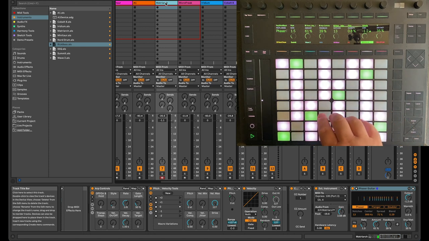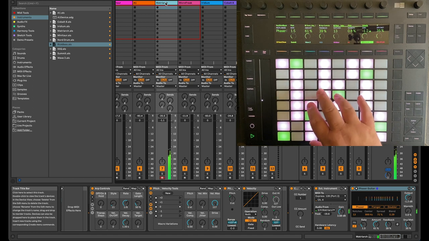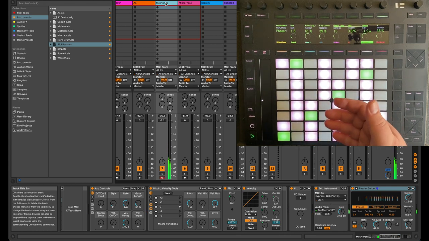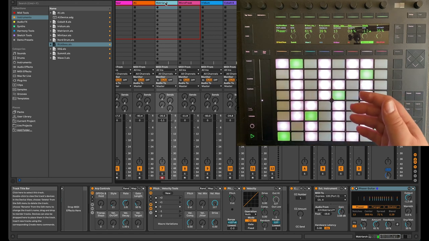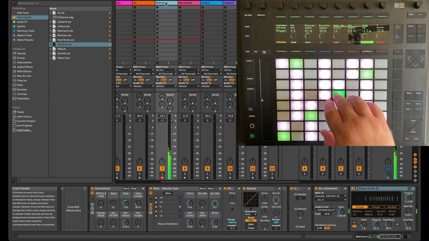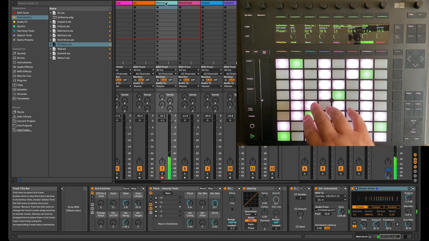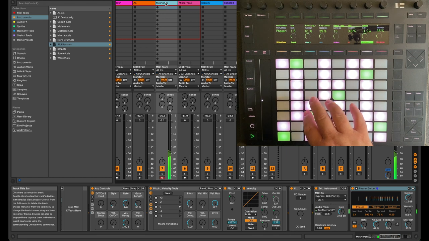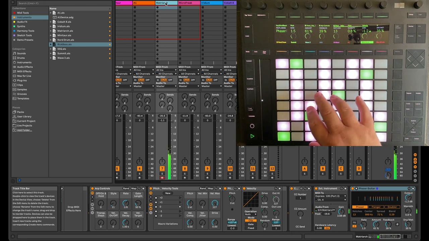All right, so if I just tap notes out, you can hear that filter starting to rise, but it's rising really slowly. It's rising much slower than the held note, right? And that's because all of my button presses are real short. So we get the muted sort of sound.